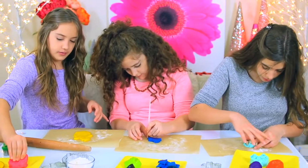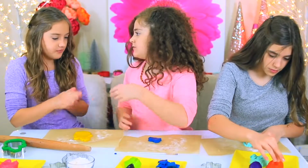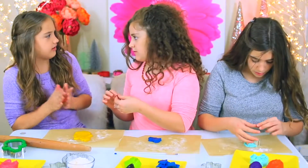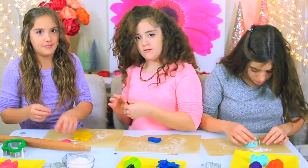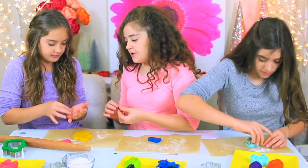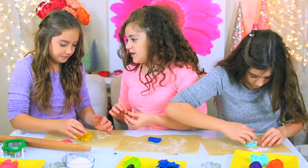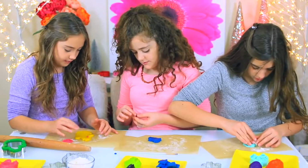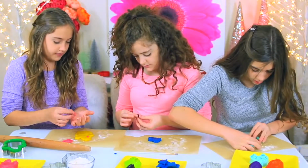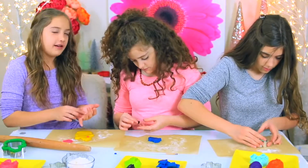Alright, I'm gonna get a little block of this. I just cut off the paper because I need to. Finally. This one's gonna have pink eyes. What more would you want? You should have red buttons. And have a red hat, yeah, red buttons, red eyes, a little red nose. Red eyes? Wait, I'm gonna do a red nose. Because, like, Rudolph the Snowman. Wink, wink.